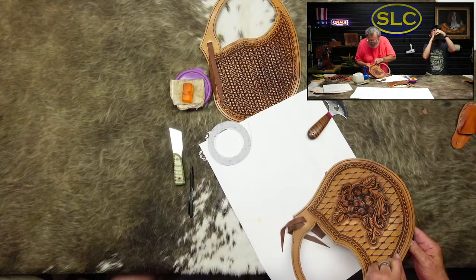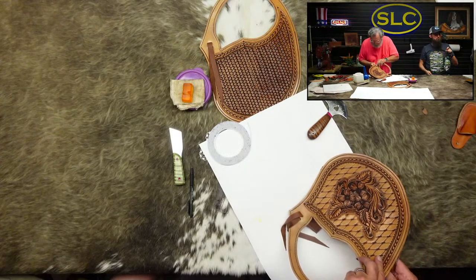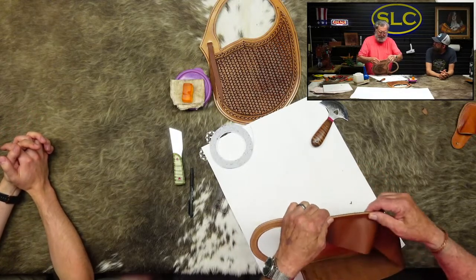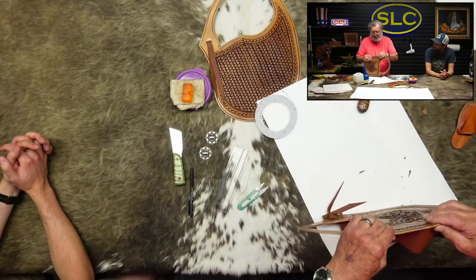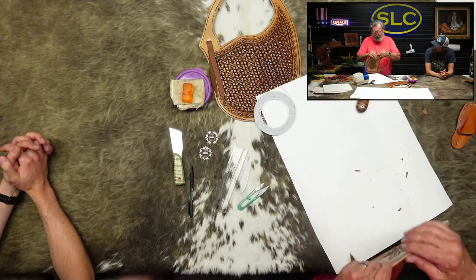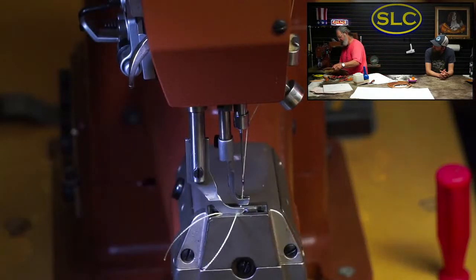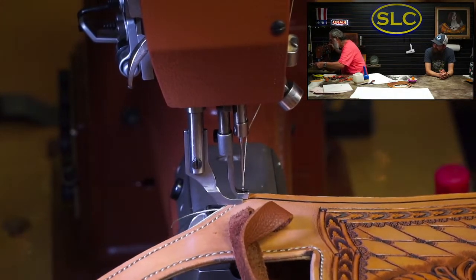I'll stitch this up and then we'll cement the other side. I didn't scratch up the smooth side of my leather because this doesn't need to hold very much. If you're using a real stiff gusset, that's a different story. But this gusset is real drapey, real limber, and as long as it's tacked down to sew. Okay, now I'm going to go to the machine here. Now the gut wrenching seam to sew. No, the other one's going to be the gut wrencher. I guess, yeah, the last one.